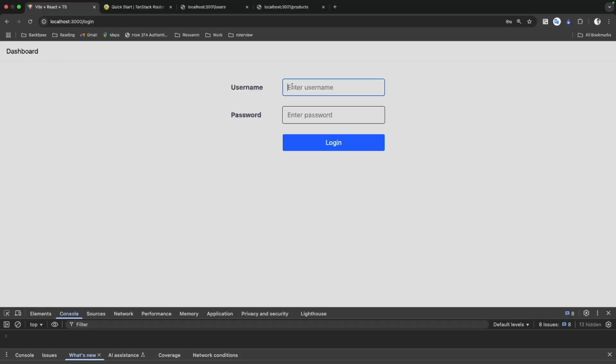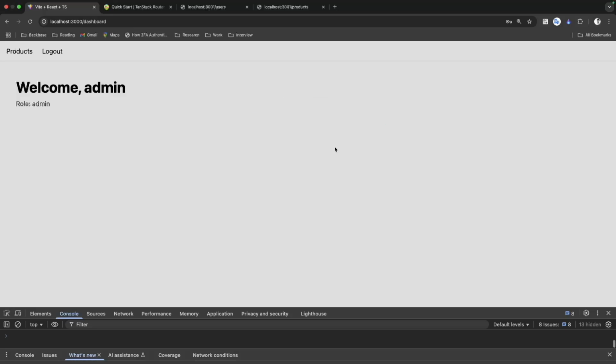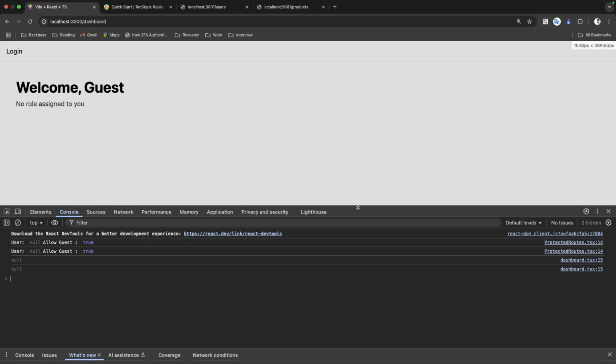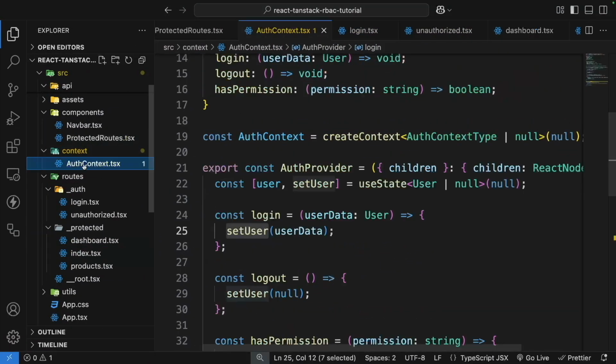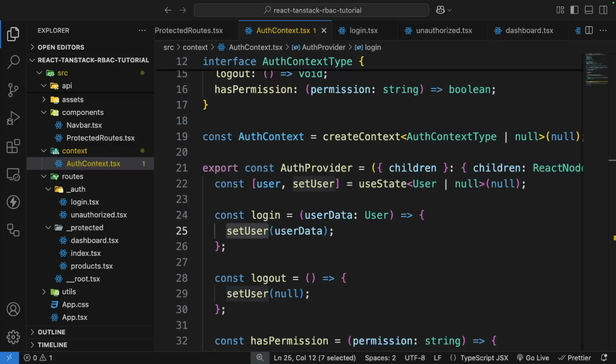Now there is one problem we need to solve, which is that if I have the admin, and let me have the password, and if I click on it, then you see that we have logged in with the admin, but if I refresh my page, then my state gets lost. So what we will do is put the state in the local storage, and then we can just retrieve it from there, and we clear only when we do a logout. So let me go back, and here in the auth context I will just make some modifications.